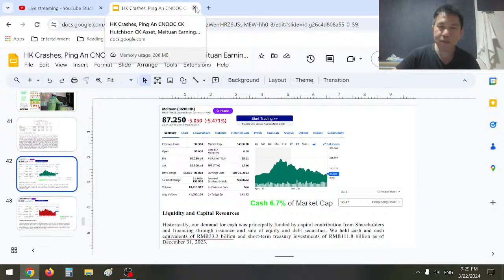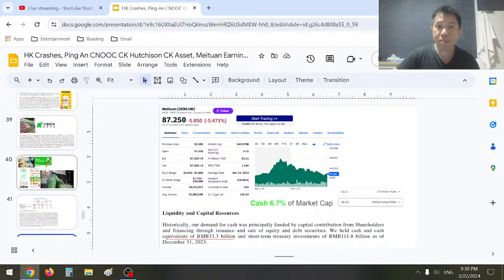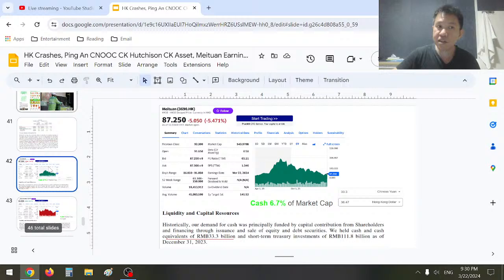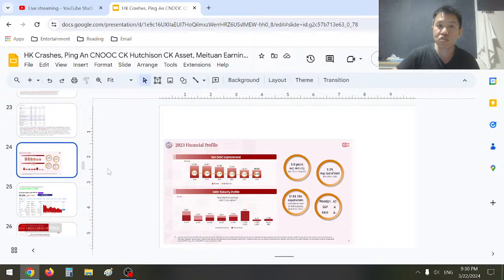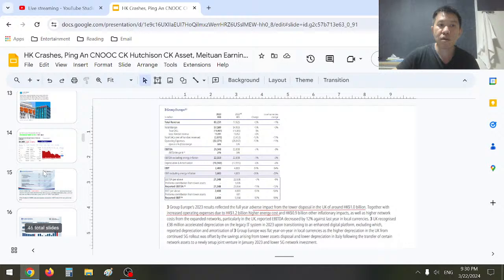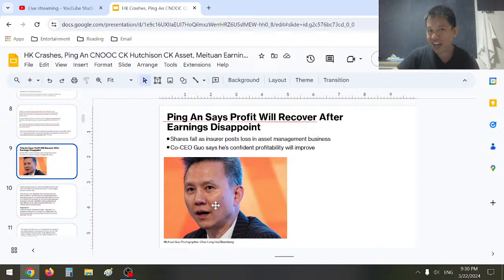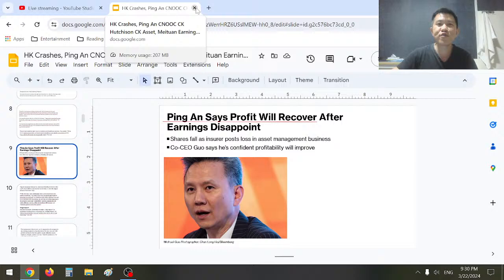Master is super tired already. This week, I'll cover the earnings of Ping An, Tencent, Meituan. I hope you all understand more of the Hong Kong market and it gives you the conviction to hold. But I know that a lot of you are worried about the Hong Kong market always crashing. But I share with you, the fundamentals are good, be it Meituan, Tencent, or Ping An. All these Chinese big tech companies, the fundamentals are strong. Even the so-called dinosaur companies. Even Hutchison, the gearing is just like 16%. Very strong balance sheet, the debt level is low. Nothing to be worried about. Even the oil company CNOOC, the gearing is just 15%. And Ping An's management guided that next year will be better. So unless Michael Kuo bluffs us, I think next year the numbers will be better and the stock price should be higher. So endure, or tell yourself that you will hold for at least 1 year to see the recovery and see how it plays out.